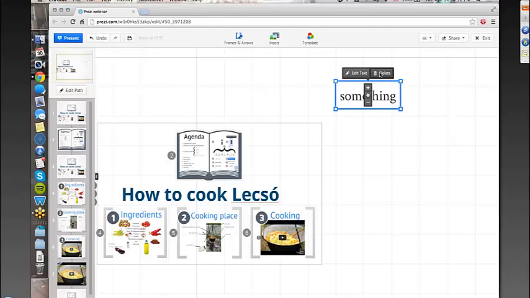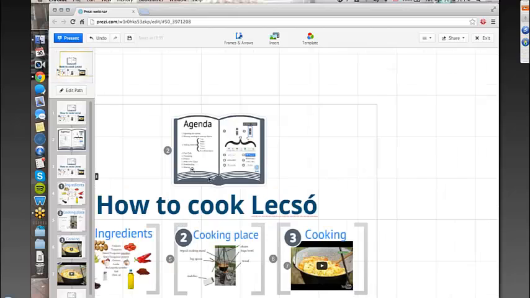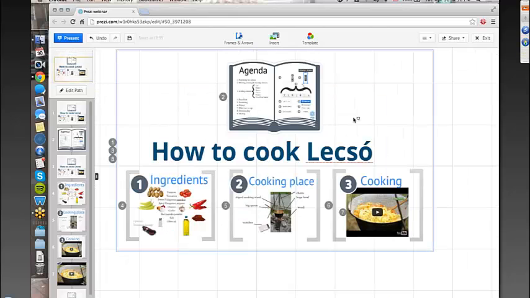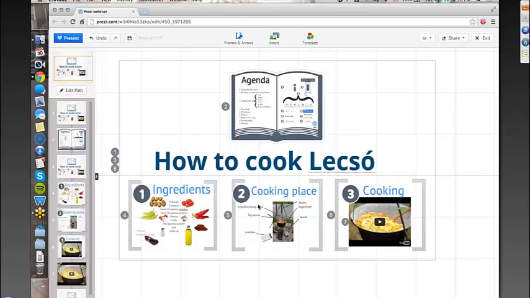I'm going to delete this. We don't need this anymore. Now I'm going to zoom a bit back in. And so what we'll be doing today is creating the lower part of this presentation that we see. So we already know how to insert text. So we'll be inserting some more text. And we'll go and insert some images. You can all find these images in the Dropbox folder that I shared with you in the chat. You will find a link to that Dropbox folder.